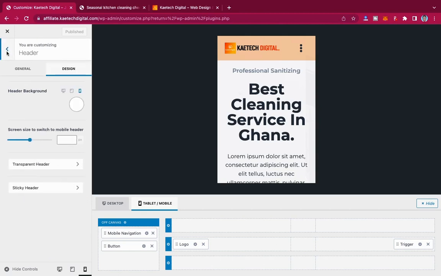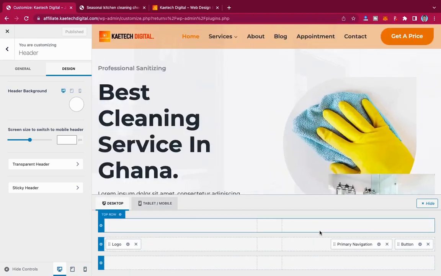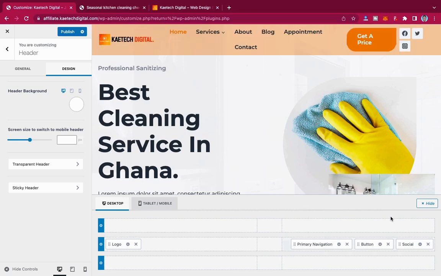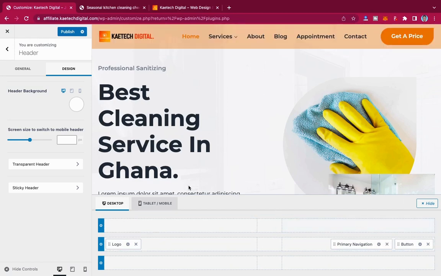Okay, so basically that is it. Now with the desktop mode also, if you want to add something to it, you can add it. So maybe you want to add social media, you can decide to add the social media links over here. And as you can see, it is showing over here. Okay, and that is it. So you can do all kinds of settings over here.